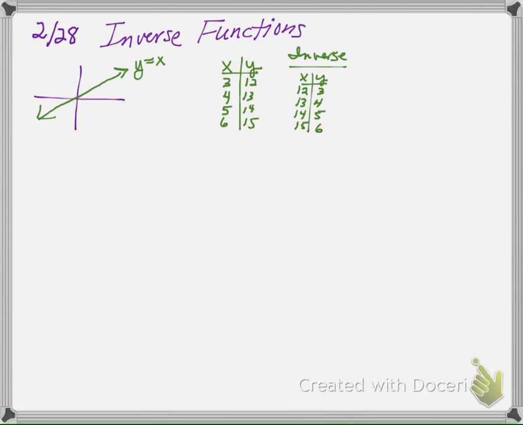So yesterday, whenever we had to actually find the inverse function, we had a lot of steps to go through. We had to start with our function. We made a table. We switched the x's and the y's. We graphed those points. We connected those points with a straight line. Then we looked at that line to write the equation, and we needed to find the slope and the y-intercept. And then we had to write out the function, right? There's a lot of steps just to write out the inverse function.